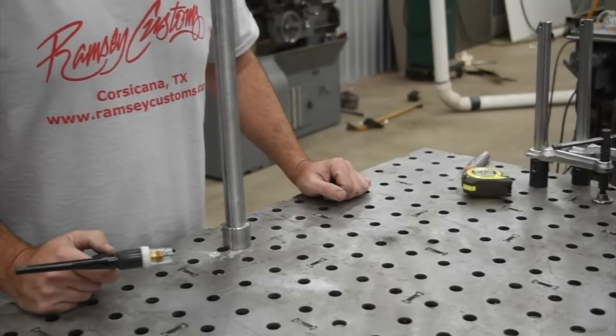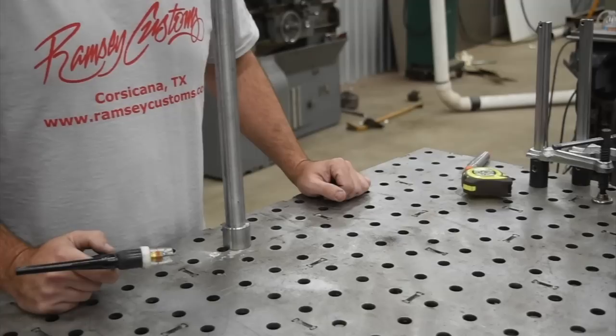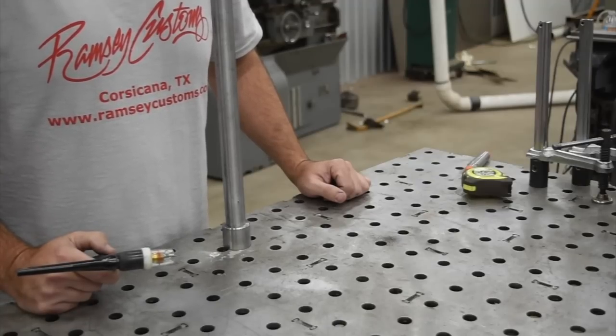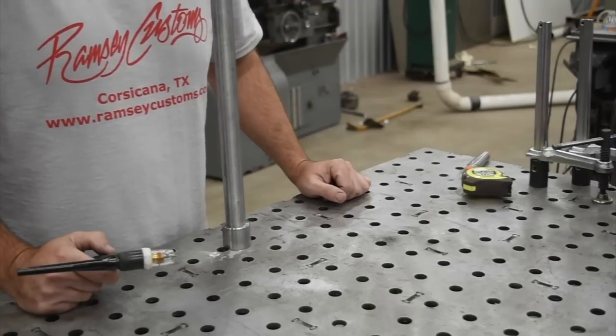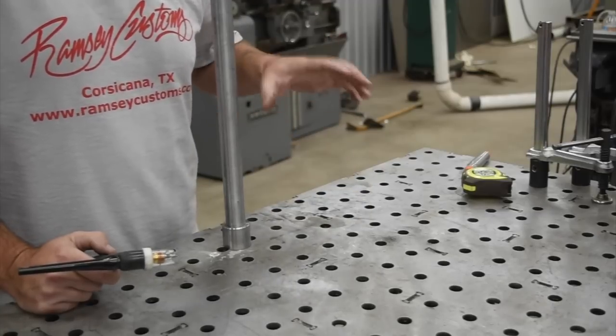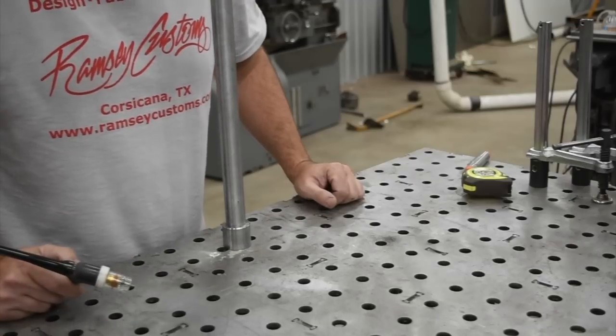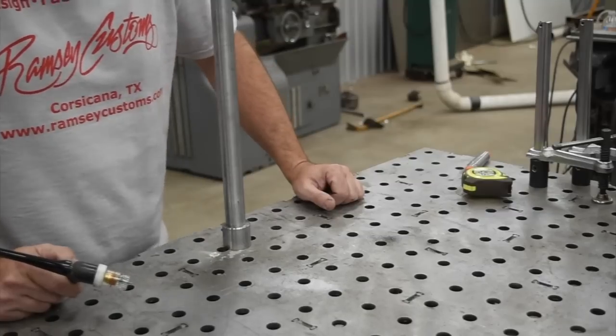Again, same thing with MIG welding. With MIG welding, it's a little different. You can actually hear the sound of the welder as you're welding. If you get a little too far away, it's going to want to spot, pop and spatter, and when you get in there close, you'll hear that classic bacon frying sound, and that's what you're looking for.